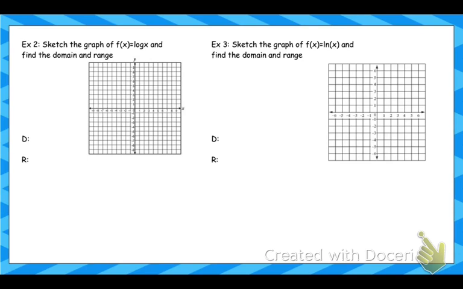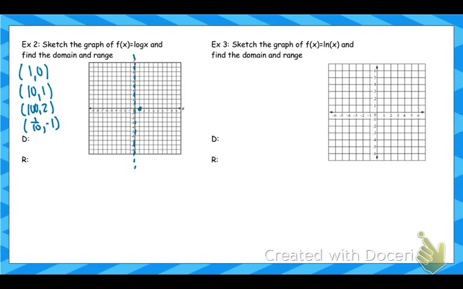So log x has a base of 10. Remember, if the base is not listed, the base is 10. So I would rewrite this. The points that it goes through are (1, 0), (base, 1), (base squared, 2), which is going to be way off my graph, and then (1 over the base, -1). It has the vertical asymptote as well at x equals 0. So we'll just plot those points on there.